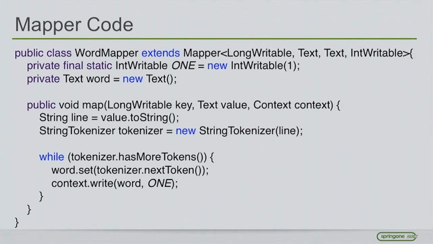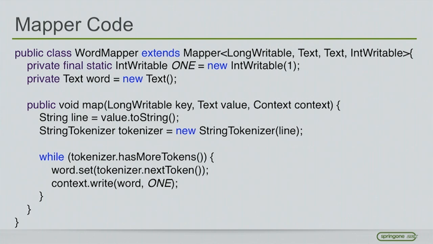So we need to write some mapper code to do that. This mapper is templated to LongWritable, Text. Those are the input key value pair data types. And Text, IntWritable is our output key value pair data types. For map, we're going to get the LongWritable, which is the byte offset, and the Text is the line. We're going to run that line through a StringTokenizer utility to chop it up into words. While there are still more tokens, we set our output key, which is word, to that word and call context.write with word and the number 1. And the 1 is just this IntWritable static object.